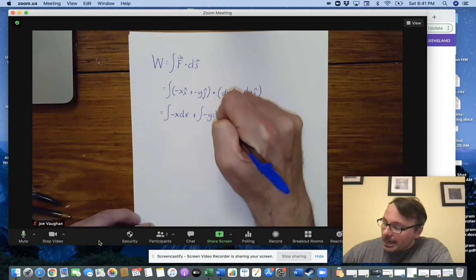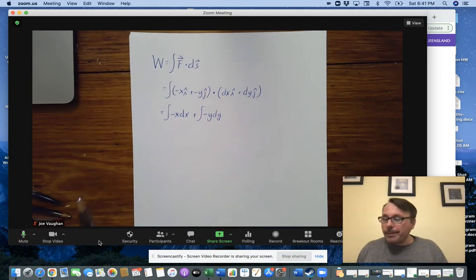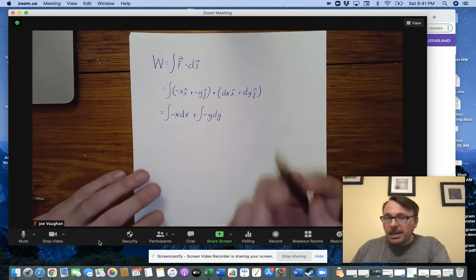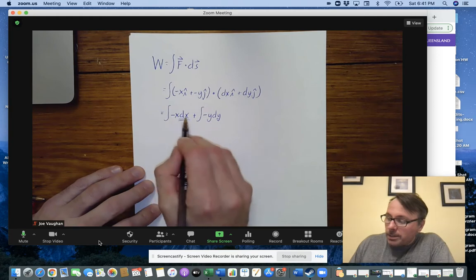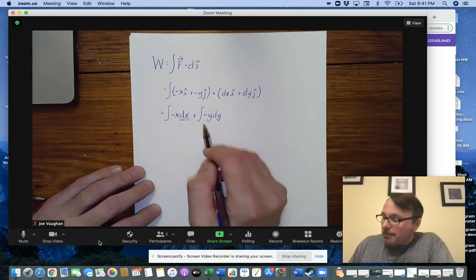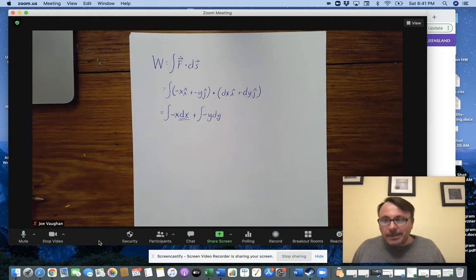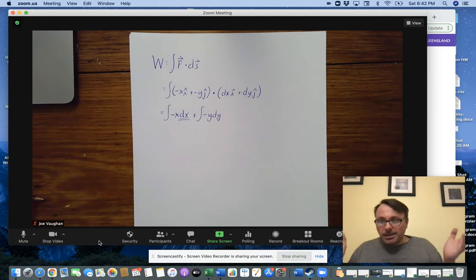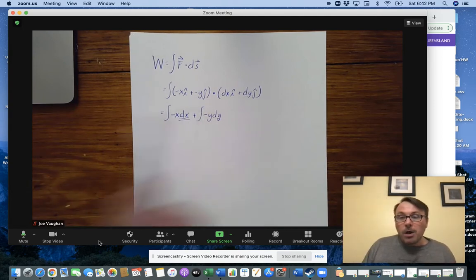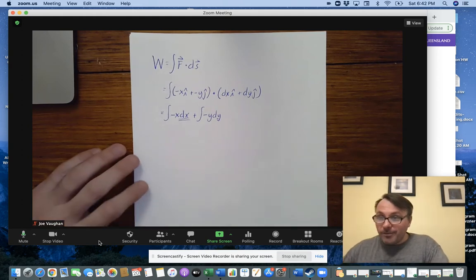So now this is nice and clean. Why is this nice and clean? Because now this is integrable, right? We know that when we're setting bounds, the bounds here are going to be x points, and the bounds here are going to be y points. If I'd left that as one big integral, what would the bounds be, right? But here, now I can evaluate just the x parts, just the y parts. Easy peasy. And so now that we've established our general work equation for this particular vector field, we're going to evaluate our paths.